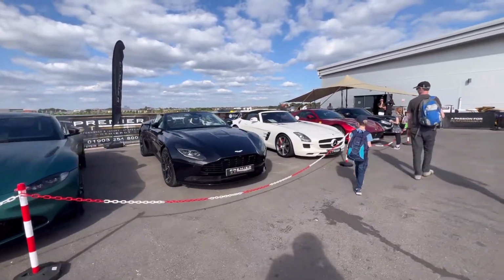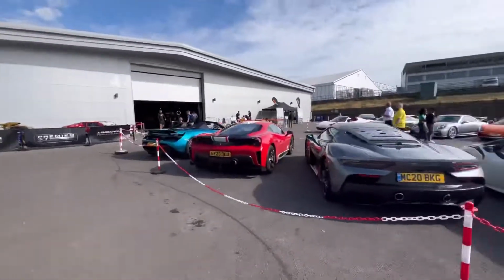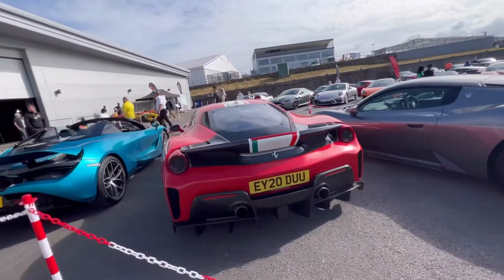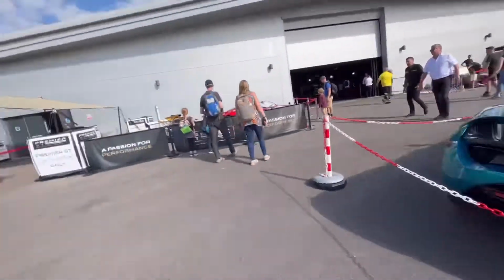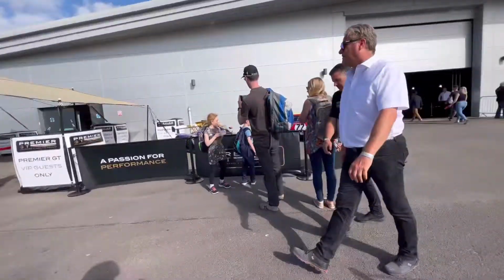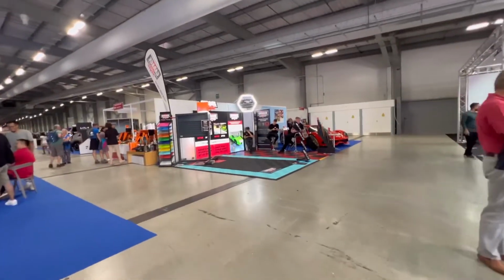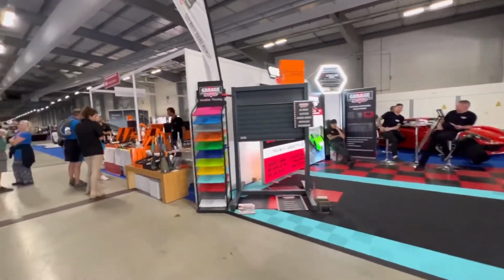Well, you guys know what kind of thing I'm interested in. Not any of this really. Oh, the new Maserati though, that's quite nice. The MC20, with a Ferrari next to it, no idea what it is. And a McLaren. And those there. We'll try and get away from the music as quick as possible. There's more of your modern stuff up here.